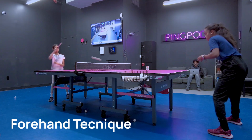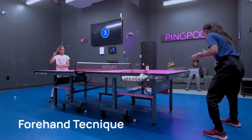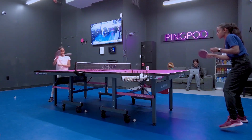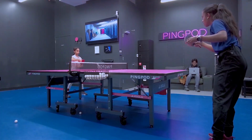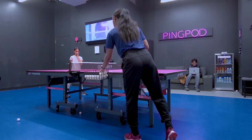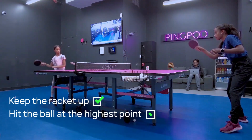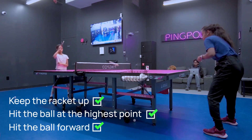What I recommend is that you do all corrections possible at this stage, since later might be more difficult to correct. As we practice, I give her tips and corrections to make the technique even better. You can see that her consistency with her forehand is not a worry anymore. What I remind her all the time is to keep her racket up and make contact with the ball at its highest point. This would allow her to hit the ball forward and be more consistent.